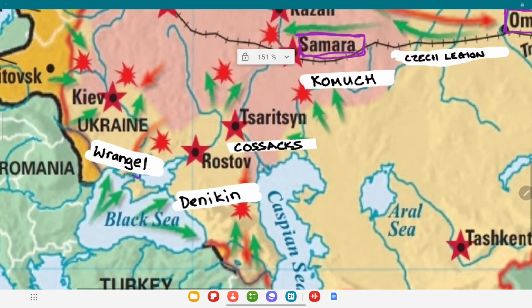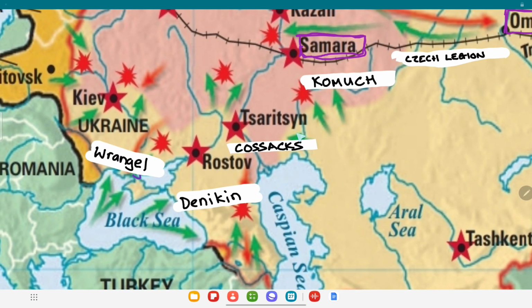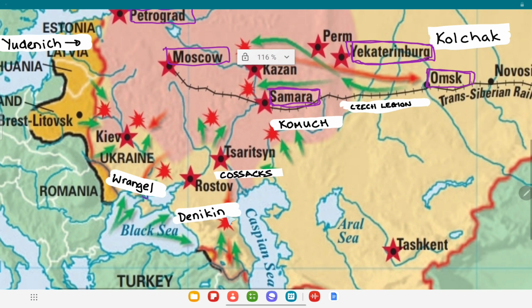The Cossacks are interesting because although the Cossacks were fighting against the Bolsheviks, once they'd driven the Bolsheviks out of their area, they didn't want to go any further. When Denikin was trying to get the Cossacks to travel to Moscow, they were going, no, we're okay. We've cleared our area. We're quite happy. So a lot of the people who are involved in the white forces have got different aims. The Cossacks were quite happy just to clear their areas and take control. Wrangel and Denikin couldn't agree because both of them felt that the other one wanted to be a dictator.